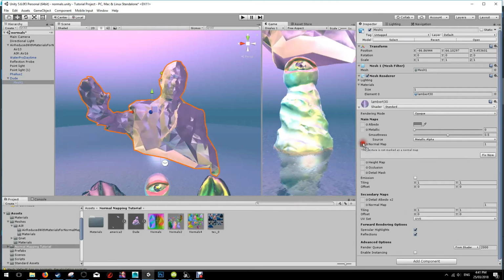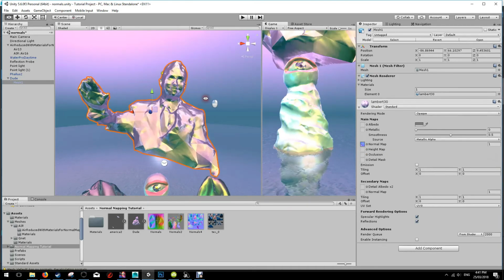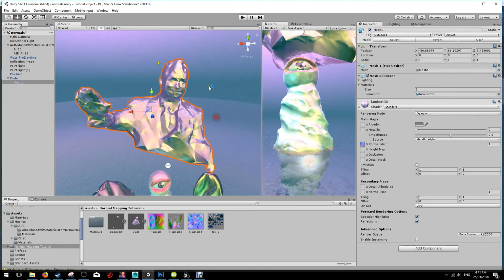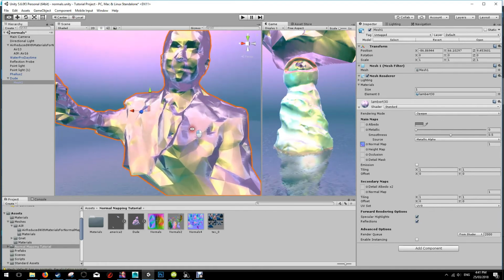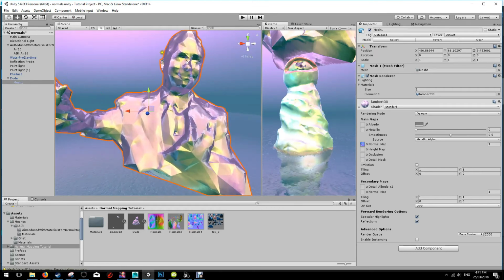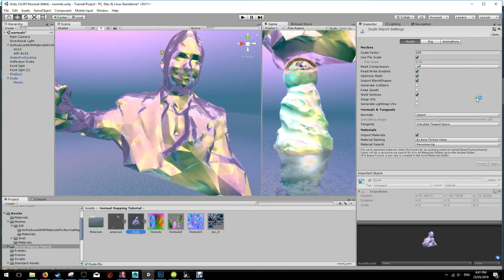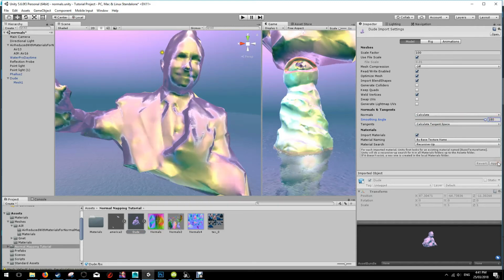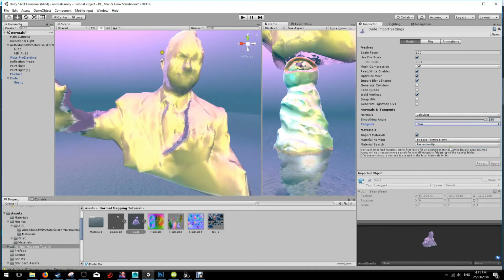Normals 4, as the normal map doesn't look right, needs to be fixed. Fix now. Oh, doesn't quite look right. So I'd already done that for these, but for this one, you need to go back to the original mesh and change some settings here. So if you calculate normals, you can smooth the original angle. That's the first thing you do. And here on tangent space, we're going to go none and apply.